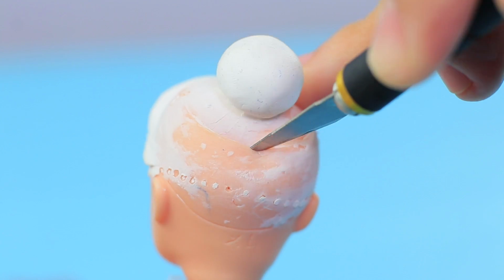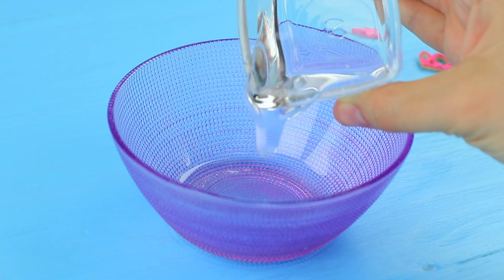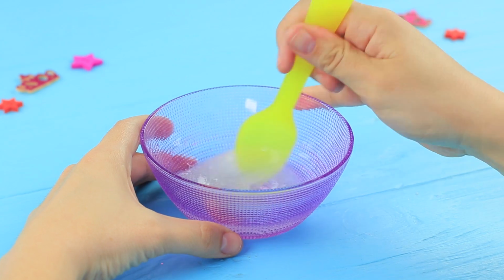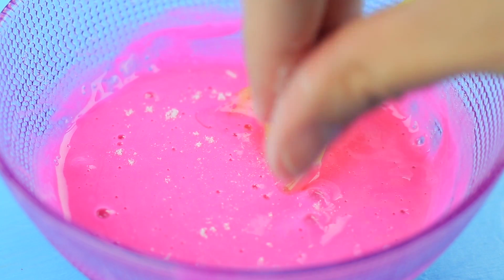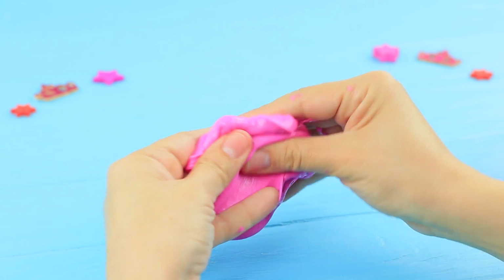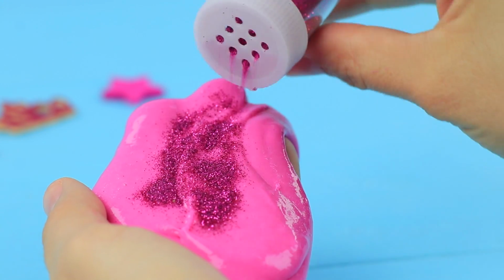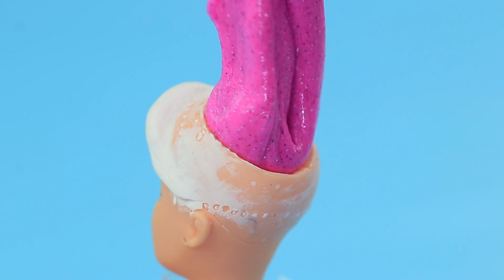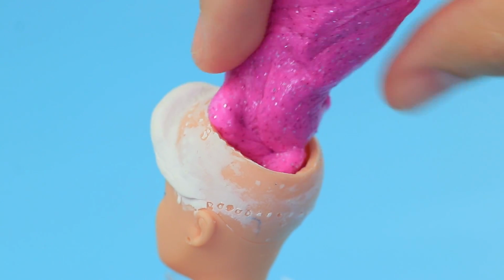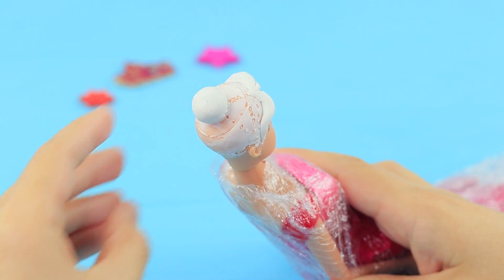Cut the top off Barbie's head. Mix 2 parts slime glue with 1 part gel laundry detergent. Add pink acrylic paint and a pinch of baking soda. Mix slime. Put in glitter. Put the slime into the head. Cover it with the top.